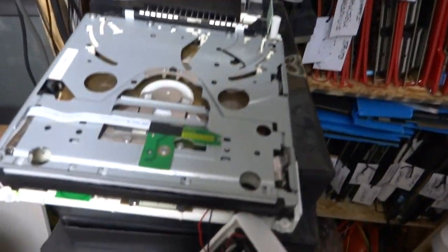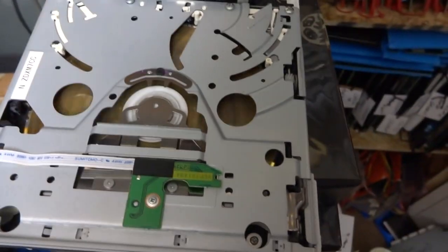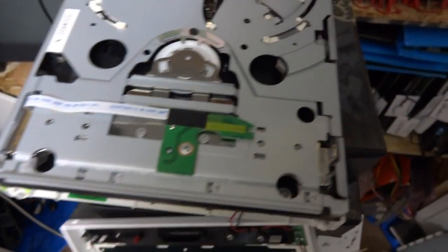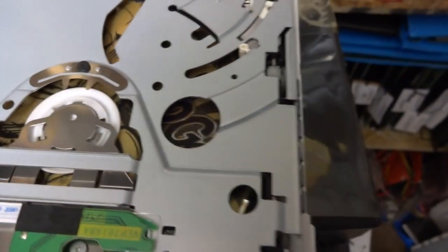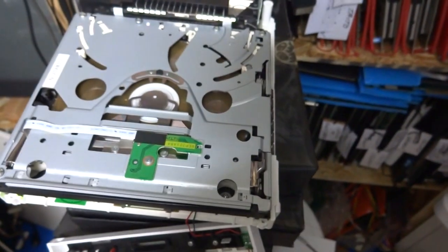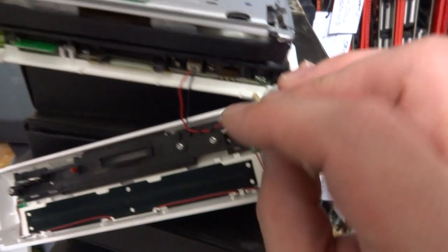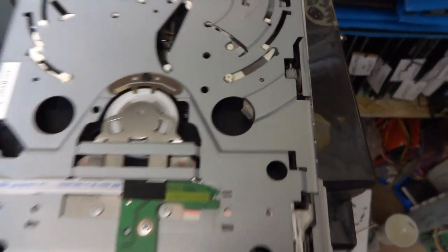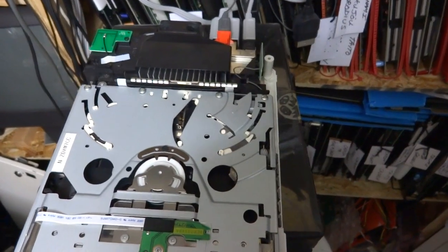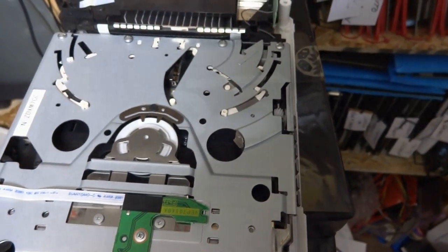It does work, so for the most part this thing is somewhat working - it just has that really bad clicking sound. Kind of sounded like it got a little bit quieter there, hard to tell. Nonetheless, we'll try something else and see if we can get it a little bit quieter. Seems like it's just not going to get much better than that. It'll work and take the game in and out, but that gear is definitely not the best. Maybe I'll take it apart one more time and see if we can improve it.